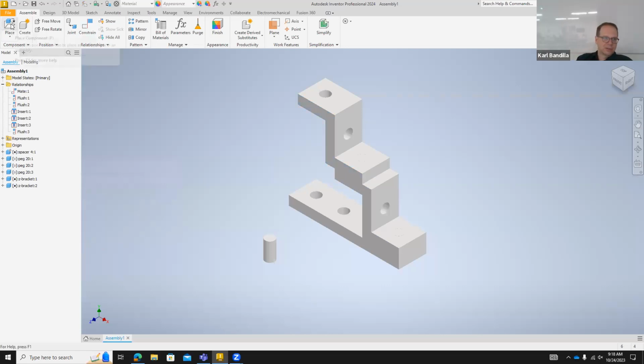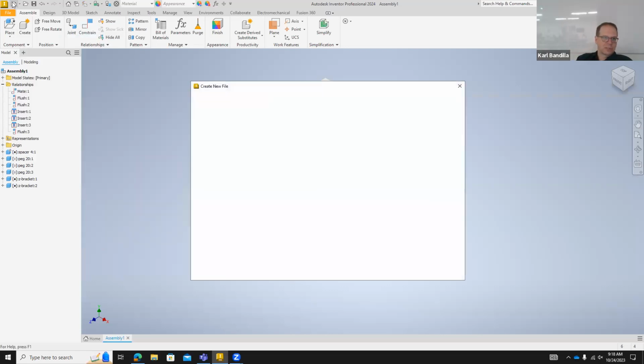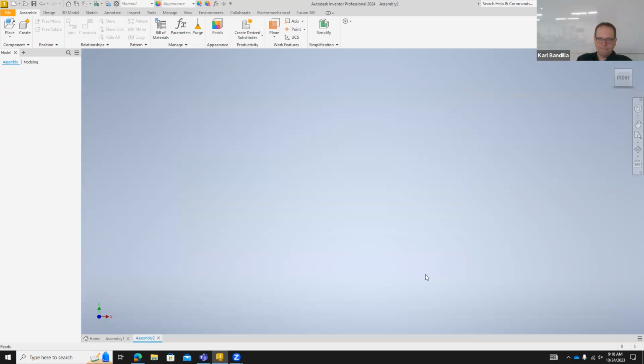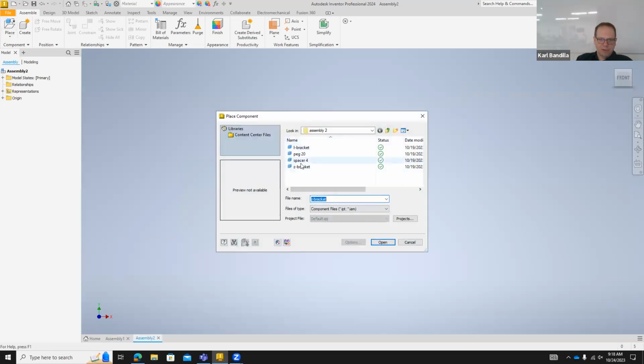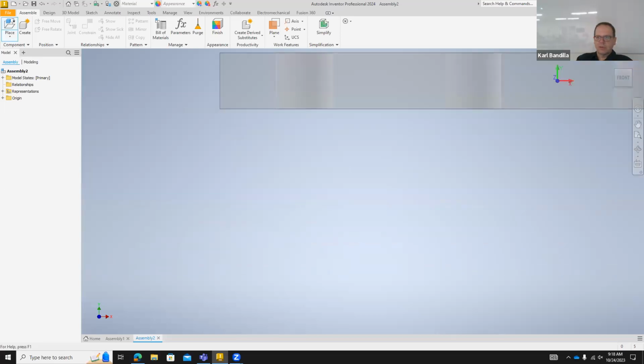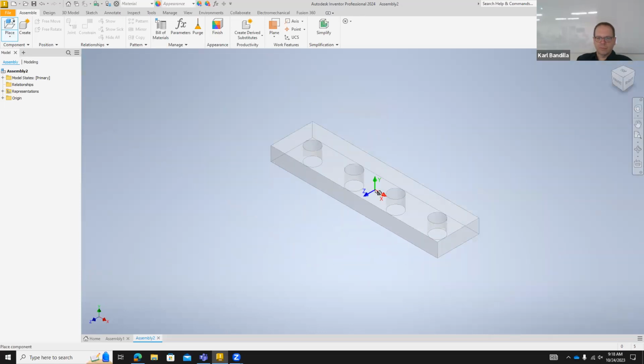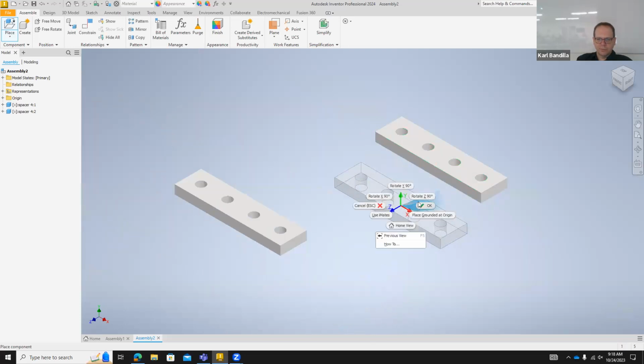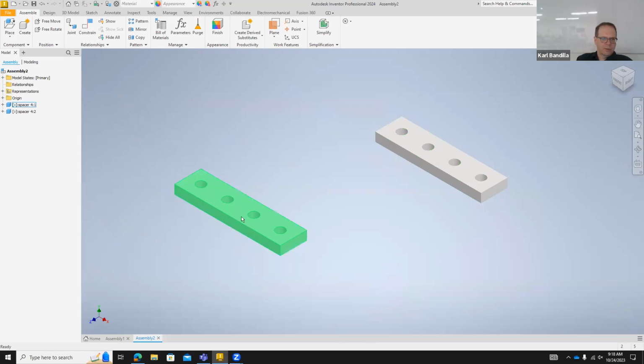Then let's do another one. Another assembly so we can look at the new stuff. Let's just use the parts that we already have. Let's take 2 of them. So again, we'll add a spacer in here. Put 1 and the other one, and okay. And ground one of them.